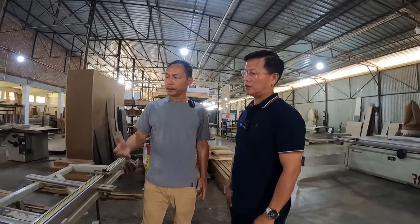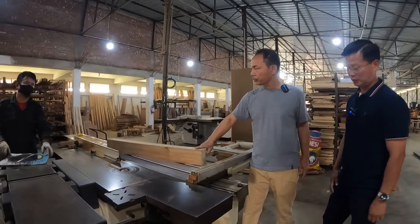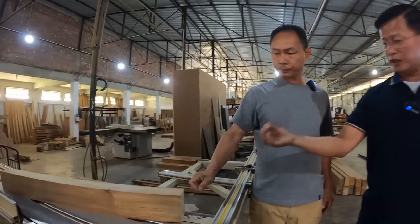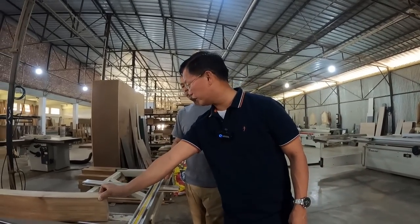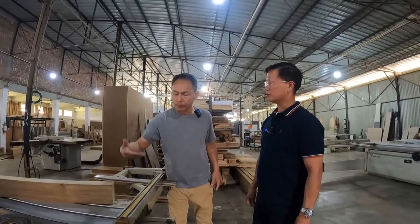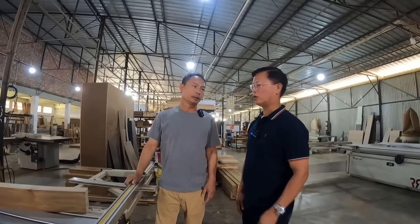See, this is the cut. We don't need to plane it that much, we can just sand it also, so it's saving time. It reduces the wastage of time, and at the same time it's accurate. Just putting it on this and cutting it, we get 90 degrees.